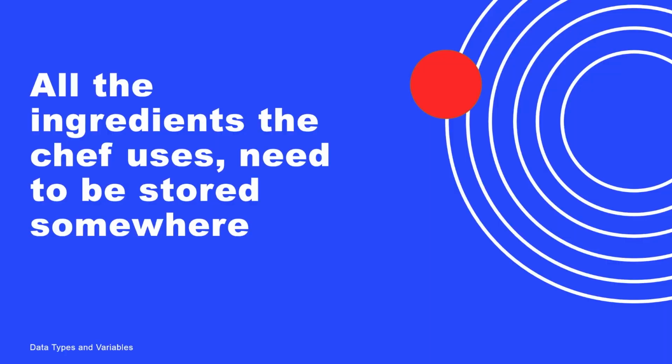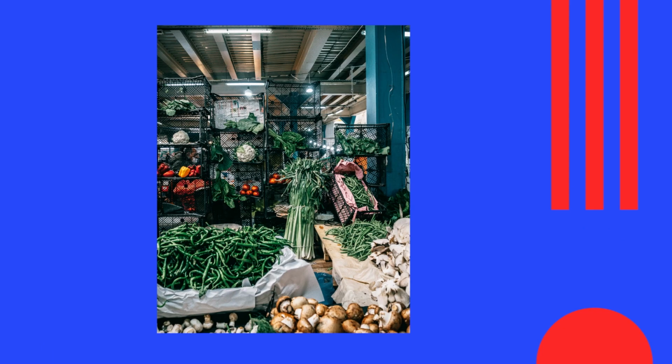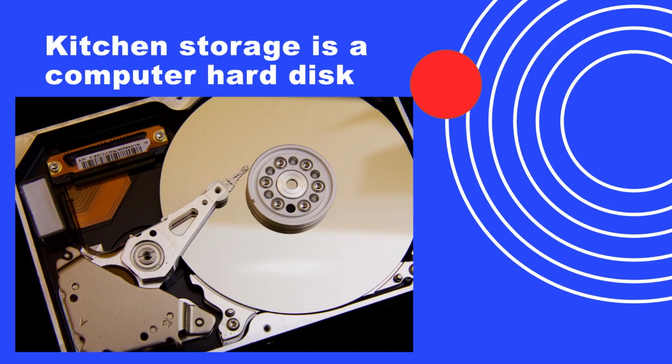And to expand this analogy, we can think that all the ingredients that the chef uses need to be stored somewhere. Usually, all kitchens have a storage space where we have all the raw ingredients. It looks a little bit messy here, but in the end, we see that we have different types of products that take some place in this specific storage area. Therefore, the kitchen storage area is like our computer hard disk, where we store our data, where we persist our data until we need it the next time. And believe me, internally, hard disks can become as messy as the kitchen storage area that we have seen previously.